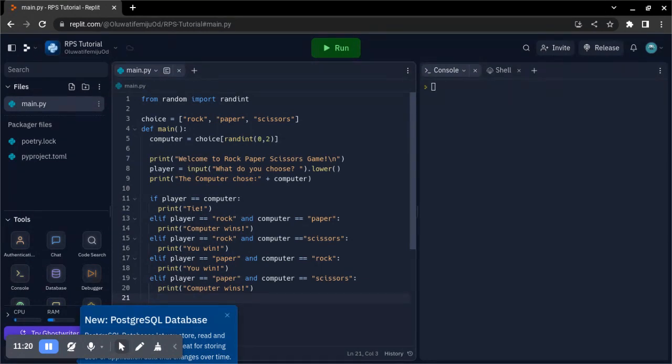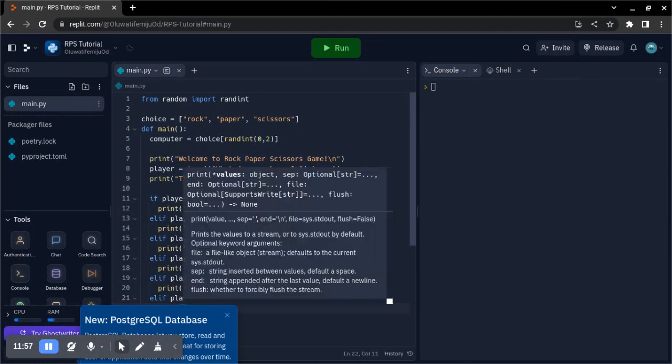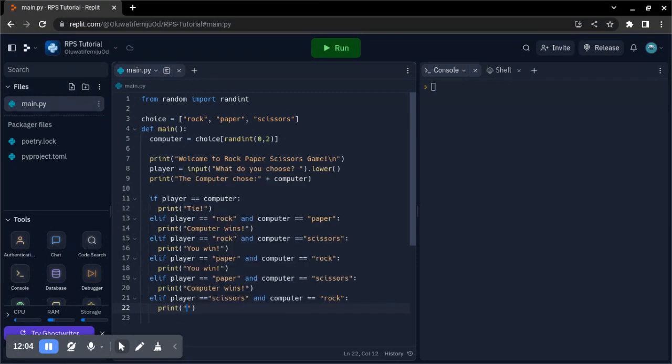And then I think there are only two other scenarios. I think so. I'll just do them. Those two other scenarios are if the player plays scissors, and in the first of those two scenarios, rock is played, and in the other, paper is played. So we do that. If player equals scissors and computer equals rock, well, rock beats scissors, so print computer wins.